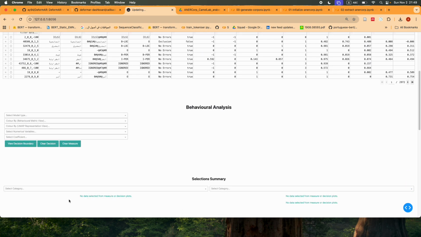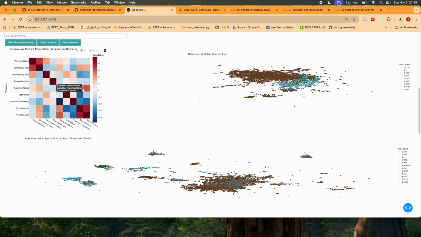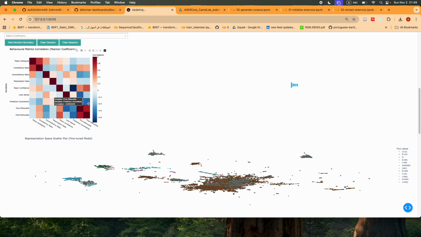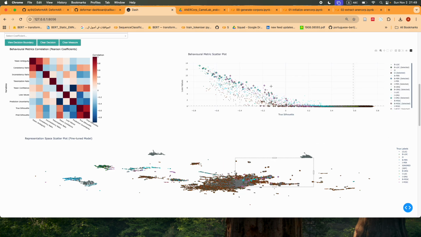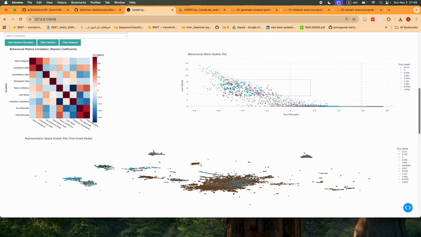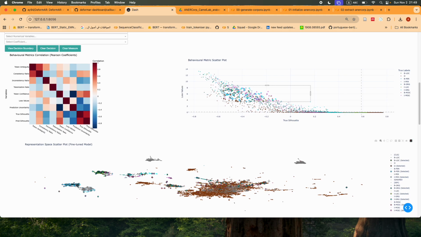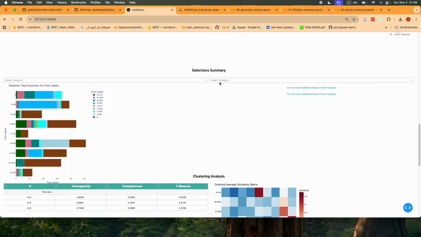So for example, if we click here, this dynamically generates these outputs. If I click, it can change based on the selection, and we have a bidirectional selection. If I select here, it changes there, and if I select there, it changes here, and tells me where the representation is found. So these are dynamically updated together, and all these selections can also be reflected in here.